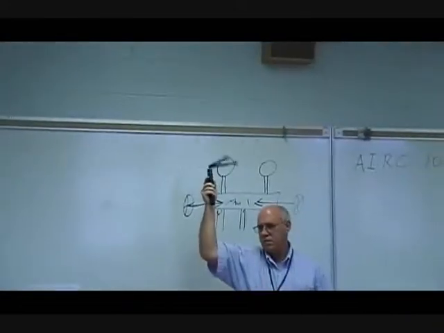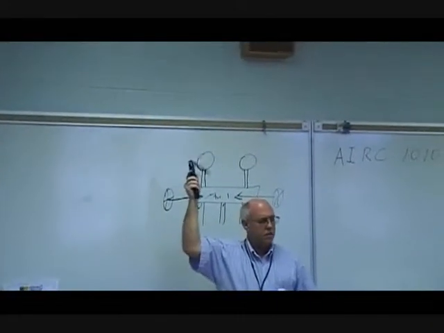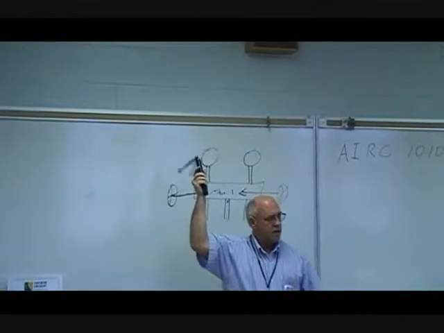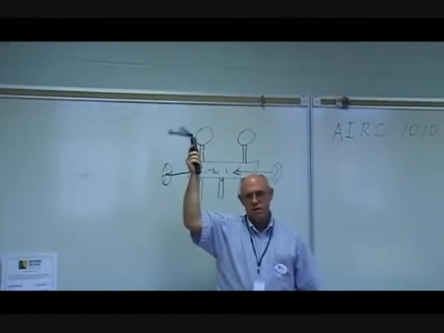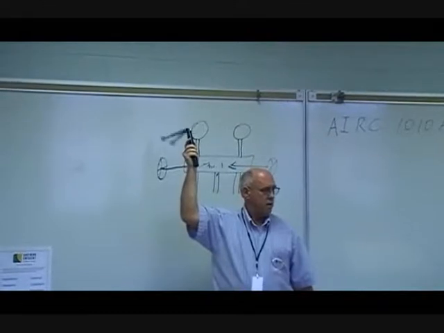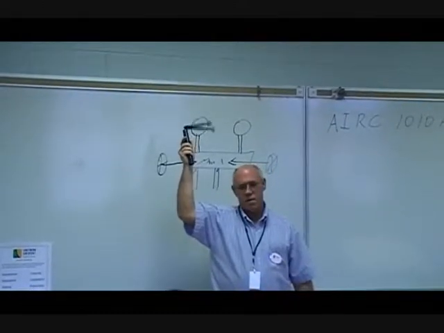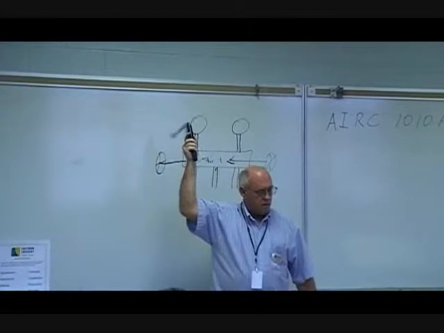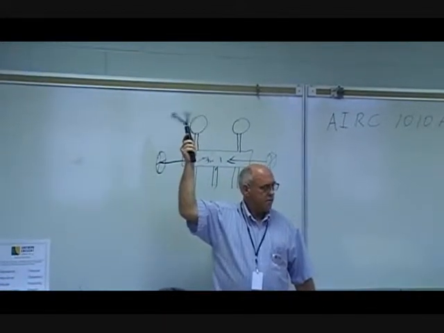Before you all got here, I put a little water in the reservoir down here so that it would have a little water up here. And in order to read this properly, we take it and we swing it, like so. Now, what can I tell from knowing this? Number one, I can tell you what the temperature is, but I can also tell you what the dry bulb is. By knowing those two things, I can tell you just about anything you want to know about a parcel of air. A parcel means an amount of air that has the same characteristics.